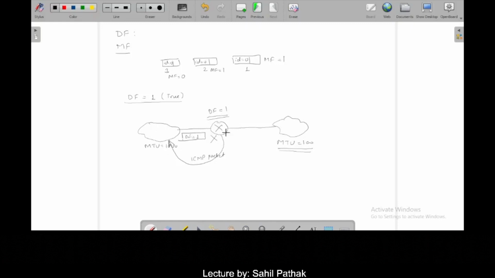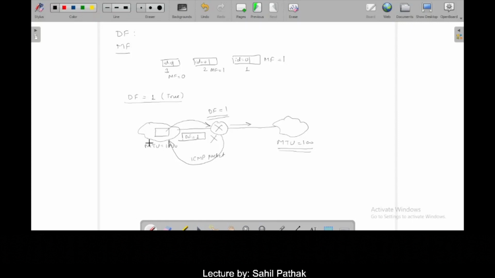Now once the router discards this packet, अभी source खुद ही इस पैकेट को अपने आप में थोड़ा छोटा करके भेजेगा और उसको थोड़ा डिवाइड करके भेजेगा, and then again it will send it to the router, and if it matches the size of the next network MTU, then the router is going to send it to the network. Otherwise again it will send an error message and discard the packet. So this is for when a user wants the packet to be sent as a whole, or not sent at all.